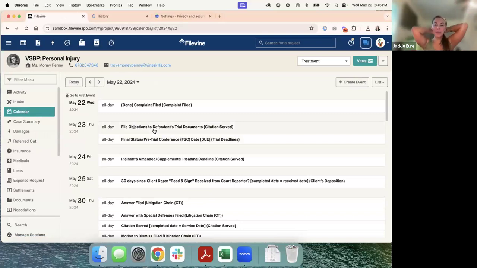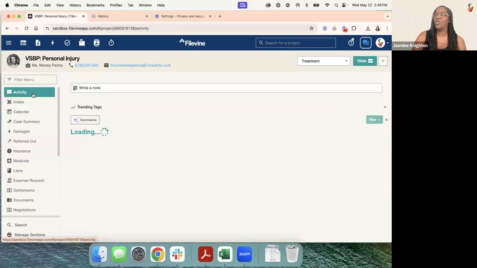It is, and a lot of people I've been on with are like, "Gosh, the month, like I need to know about what happened 3 months ago," and it's like, there's filters here. Be comfortable using the filter. It's not changing the view for any other user. It's only for you while you're in the project right now. Some people get worried about using those filters within projects because they're afraid that it's going to hide something that somebody else needs to see. No, this is just for you on your Filevine. I need to see the list today in this project. It's going to do this, but it's not going to change it on Jasmine's view right now.